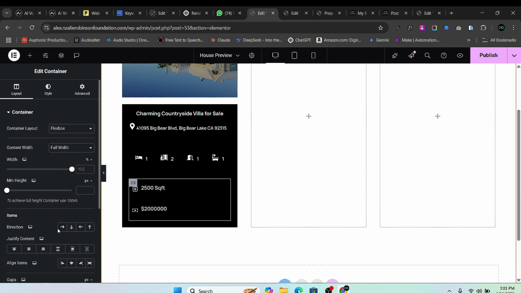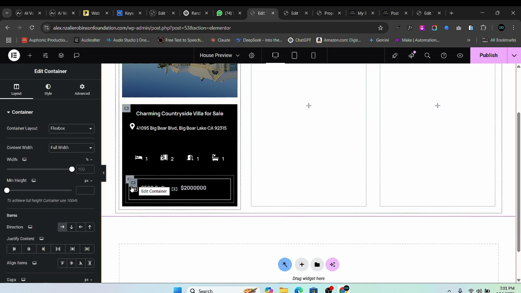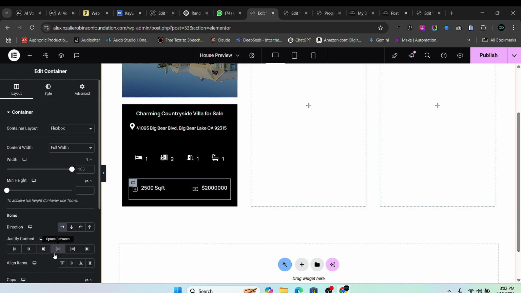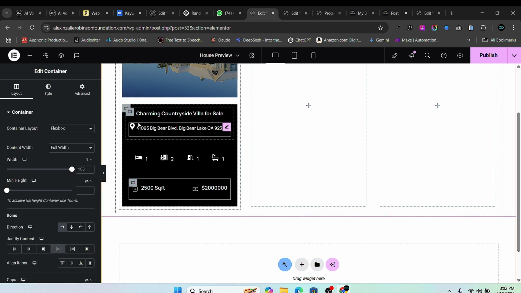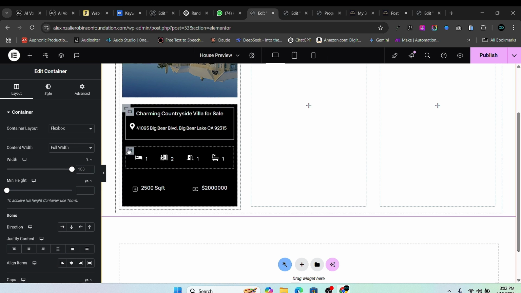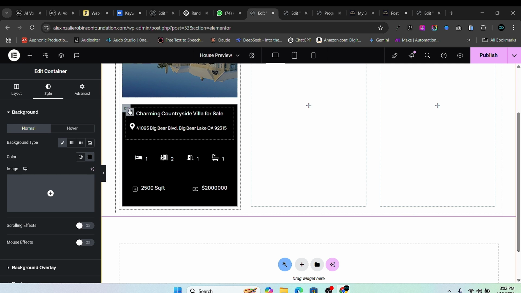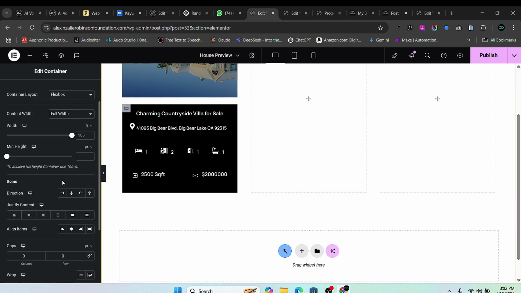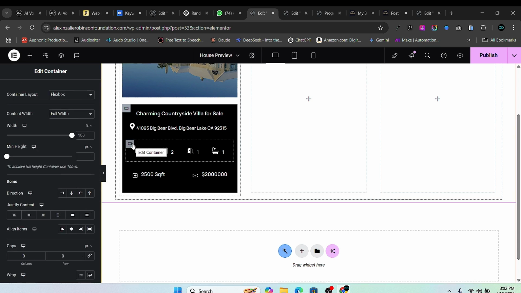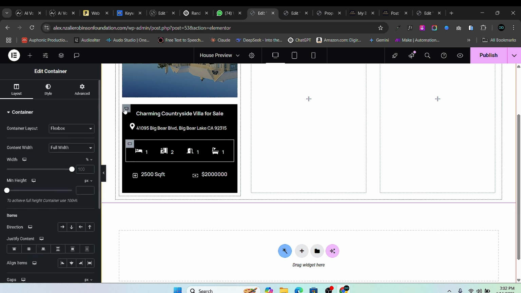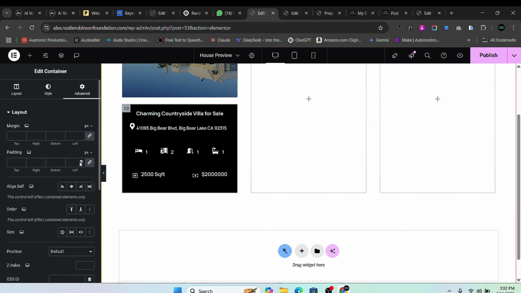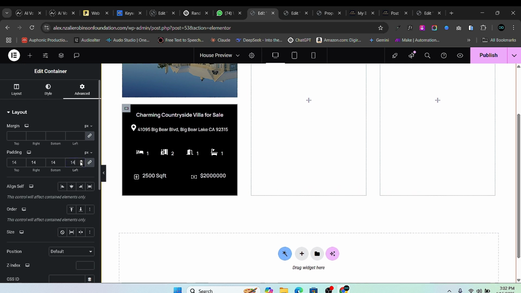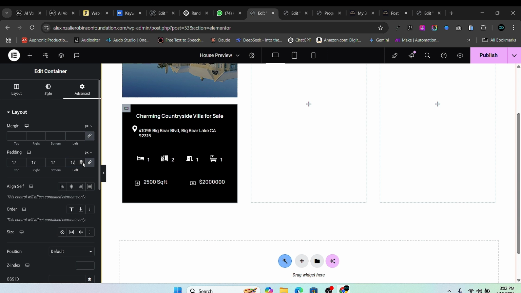So if I should now align this to be horizontal, I can push both of them at both ends. I think they will be better at both ends. And that is that for this. And what I want to do for all these containers is reduce the space. I want to remove the space between them, something like this. But even for this particular one, now I want to give it a general padding of, let's say, 20.